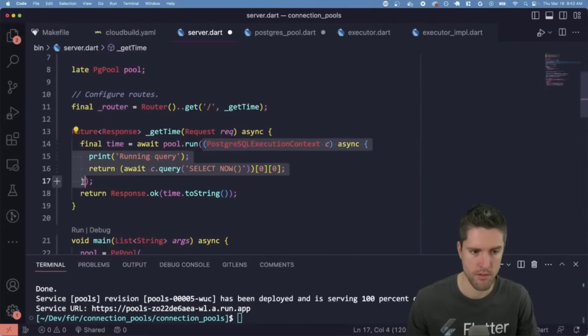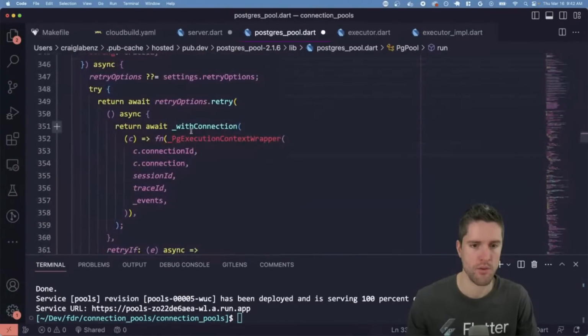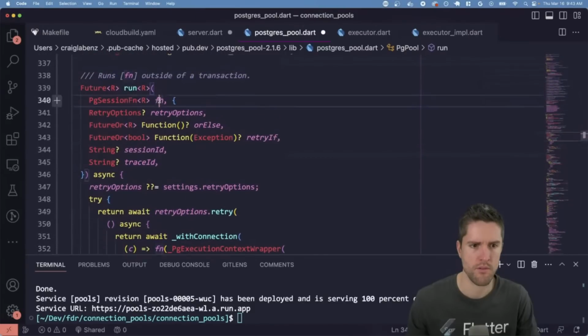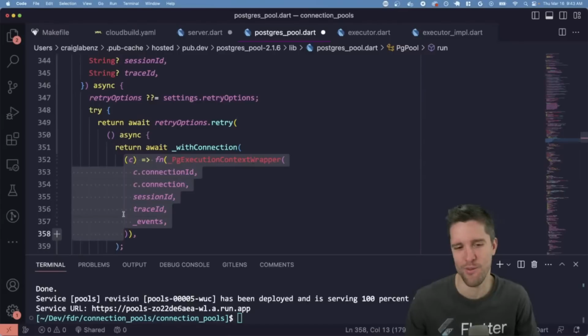This method is passed into run, and in run, it works its way down to withConnection, and it's the function, because that's what it's called here, function. So withConnection takes a function that wraps our function. Whoo! Callbacks on callbacks on callbacks.